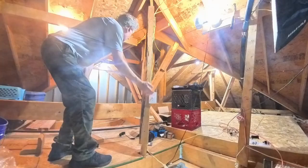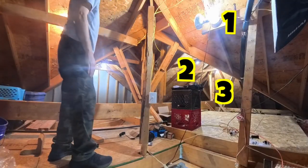The moment of truth. Turn on the switch. 1, 2, 3, 4, 5 new lights. And then there was light. Lots and lots of light.